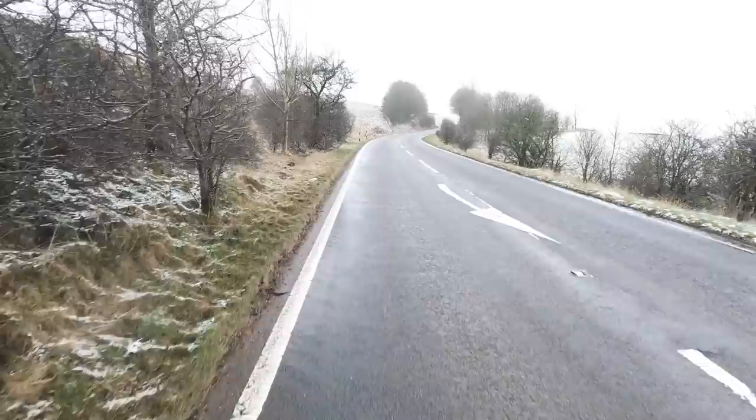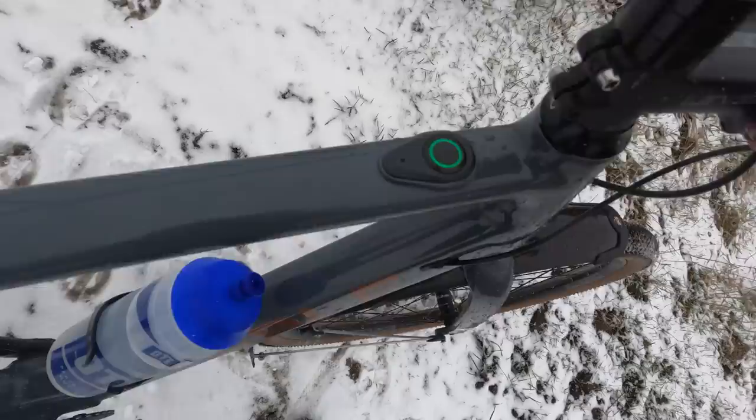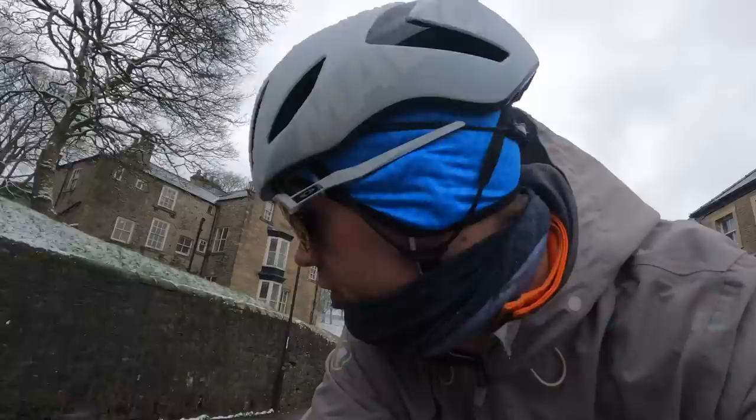We made it to the top of Long Hill. It's minus seven up here in March — this is horrible. The bike is holding up well, still on green battery — three out of four bars. Now I'm going to descend down the other side of Long Hill, and at the bottom is Buxton, where I can complete the second checklist item.